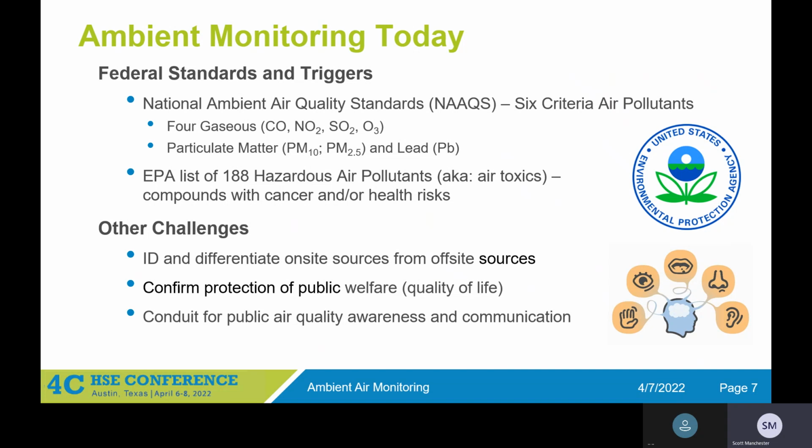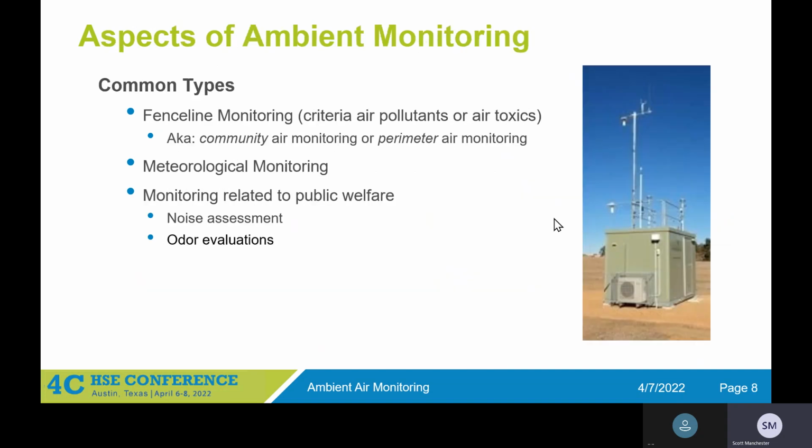But there are some other challenges that air monitoring programs help address, and that is identifying and differentiating on-site sources from off-site sources. Not everything's caused by the facility. Sometimes it's off-site, and so we need to know when that is and the sources. Also, not everything's an air toxic, but we want to protect the public health, but also welfare, or really their quality of life. I'll talk a little bit about that as well today. And then air monitoring really can be a conduit for public air quality awareness, as well as communicating with our neighbors.